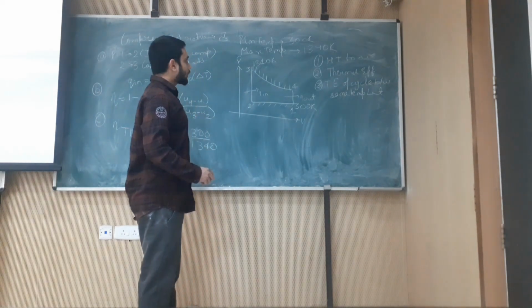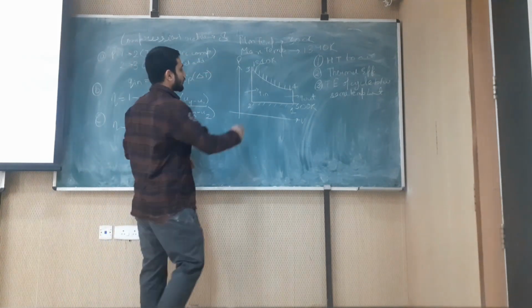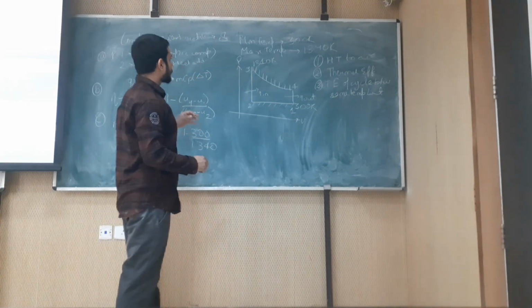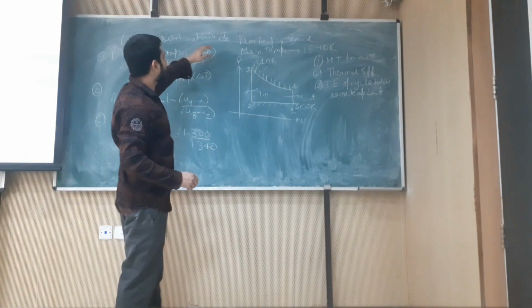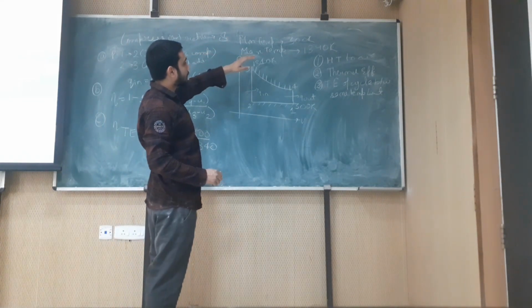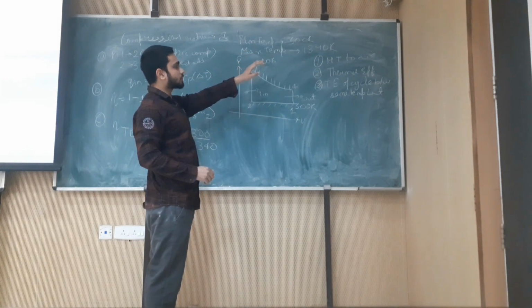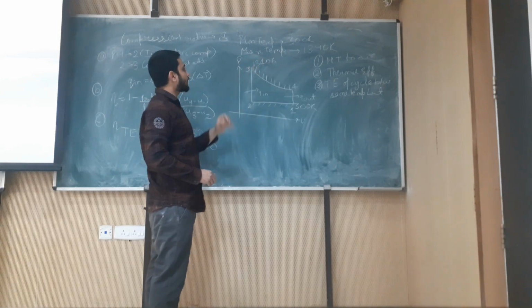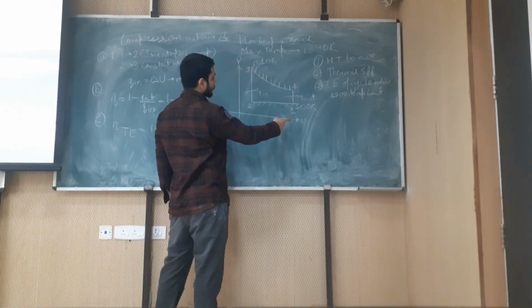Today we will be seeing some more questions in thermodynamics. The question here is a process in which there is some compression and expansion, and the compression ratio is given as 8. The minimum temperature for this process is 300 Kelvin, and the maximum temperature is 1340 Kelvin. So this is the diagram for this process, P versus V.